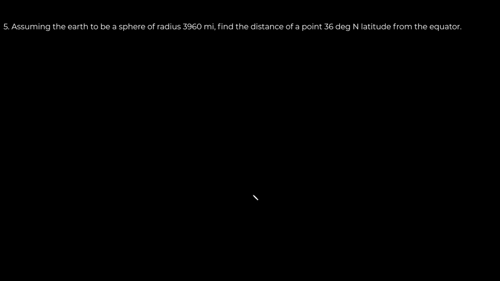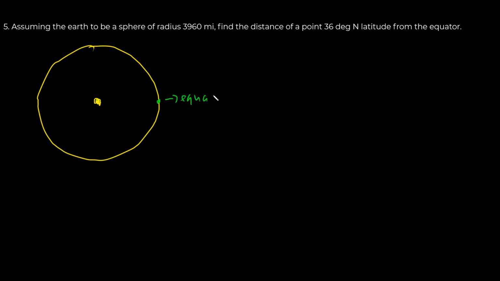Assuming the Earth to be a sphere of radius 3,960 miles, find the distance of a point 36 degrees north latitude from the equator. So, ang problem is, for example, daw na kay Earth, then, let's say ang Earth is itunga ni mo siya. So, kanina circle, let's say mo ni siya ang cross-sectional sa Earth. Then, kanina point is ang center sa Earth. And let's say, kanina view ha is naka-cross-sectional na ka. Kani ang center, and let's say, kanina point is ang equator. Pag mag-draw kog line, padulong sa equator, mauna siya ang radius sa Earth, that is 3,960 miles.